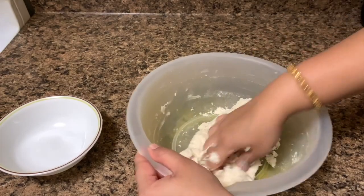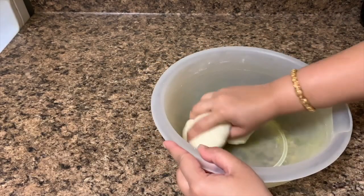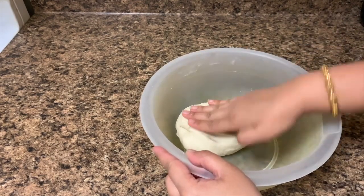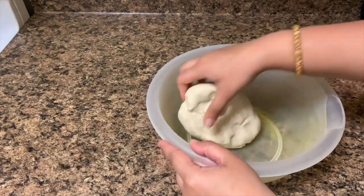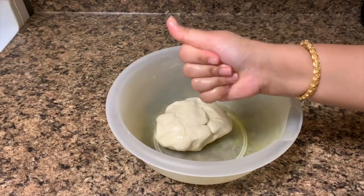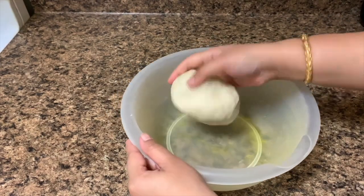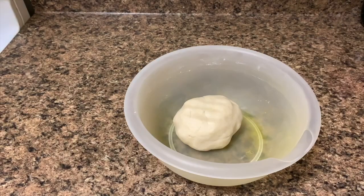Gently mix the water and flour and start kneading with your fingers. Gradually add more warm water as needed until the dough becomes easy to knead into a dry ball that is firm to touch but soft and pliable when rolled. Knead the luchi dough for about 3 to 4 minutes till you have a smooth dough. Cover the luchi dough with a wet muslin cloth or a cover and let it rest for 15 to 20 minutes.